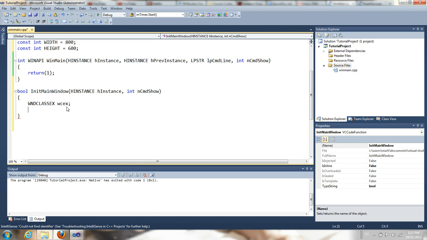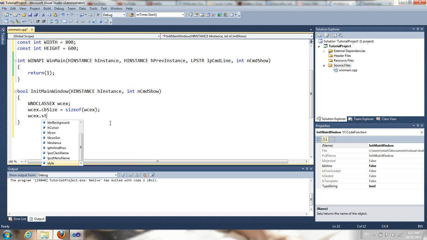EX. There's window class as well. There's these 2. This one is basically there's less junk. This one's more defined. Either one's perfectly okay. Doesn't really matter. So yeah, for this tutorial, we're just going to use this one. Now we have to set the size, basically the byte size, and we're just going to set that to the size of the structure.